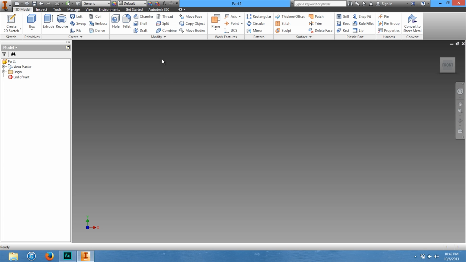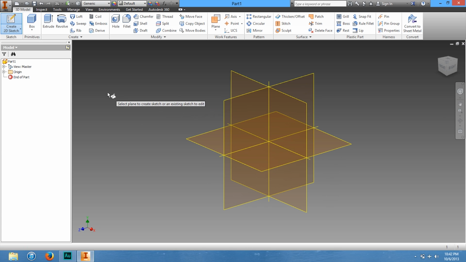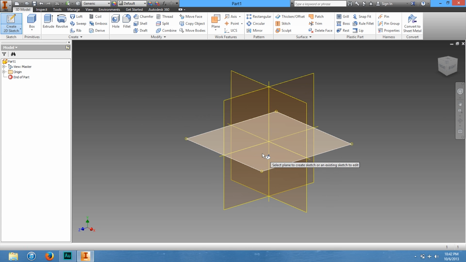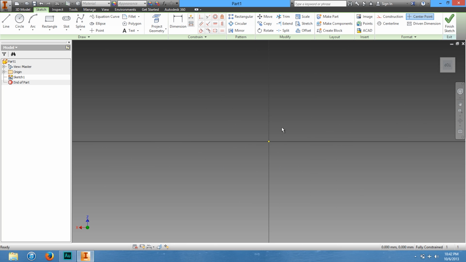You'll see all these tools and features show in Autodesk, and this is called the ribbon bar with all these tools. And in this first part of the series we'll be covering 2D sketching. So we'll start with making a 2D sketch and choosing the top plane, right?